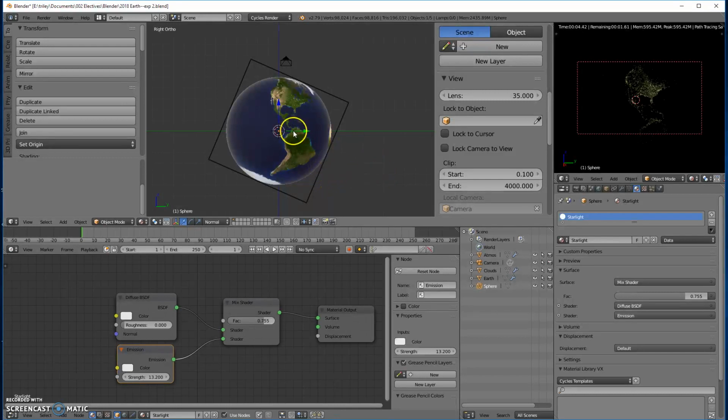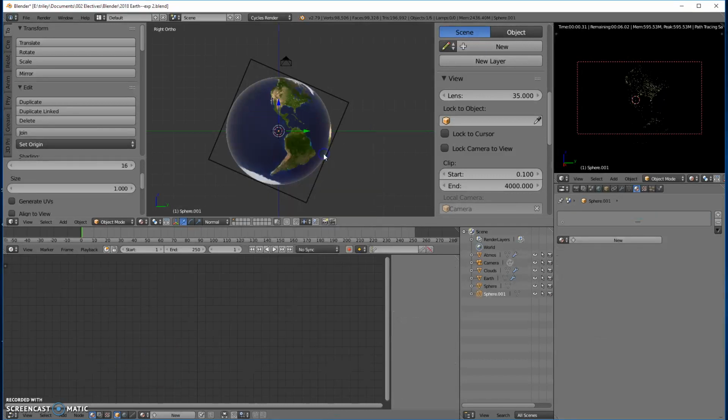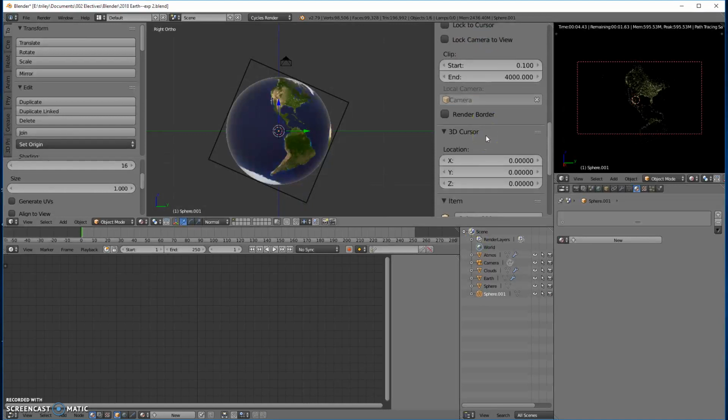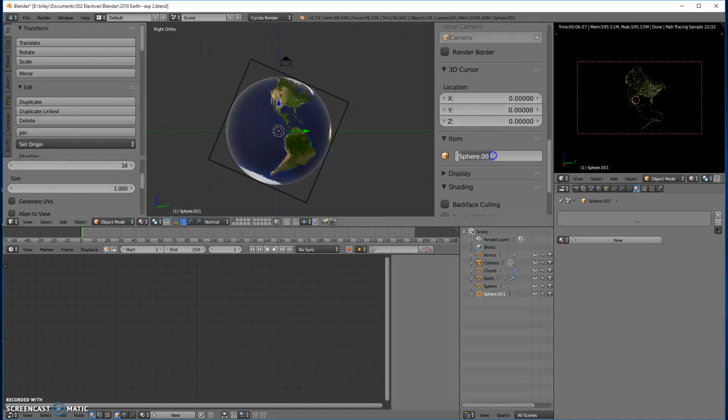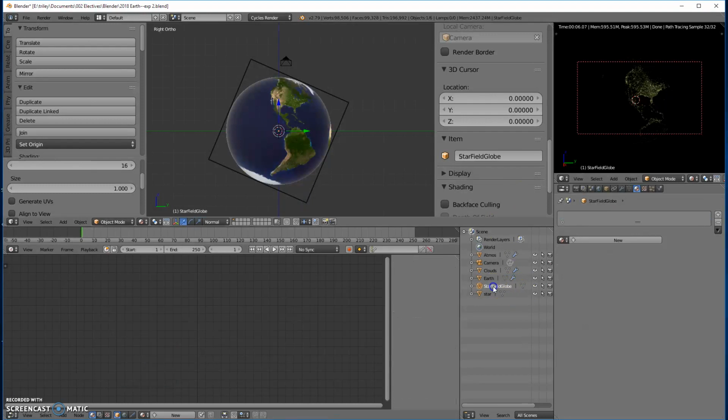I'm going to do Shift A, and I'm going to add a UV sphere. This will be my star field, so I'm going to rename this Star field globe. And I'm going to click on my other sphere just for a moment. Call this Star to make sure it's clear. And then I'm going to go back to my star field.